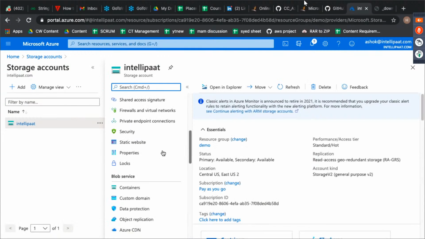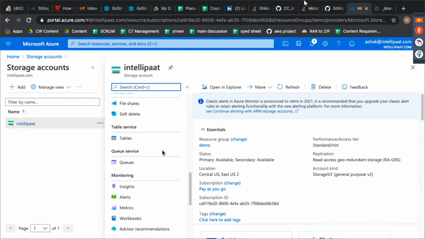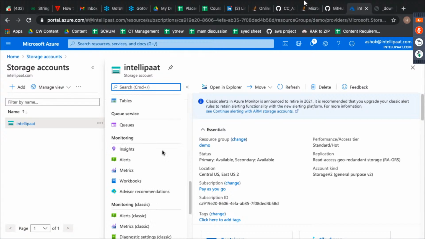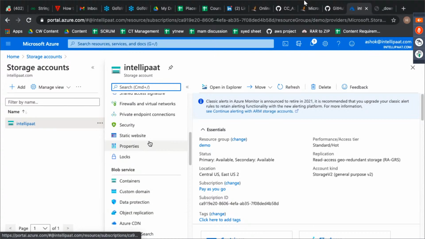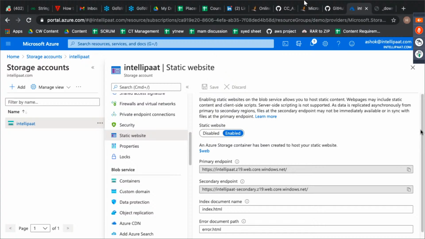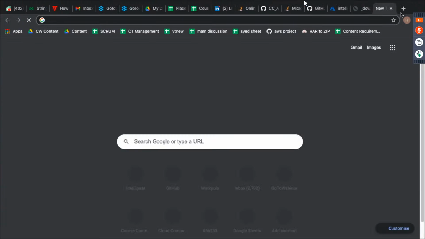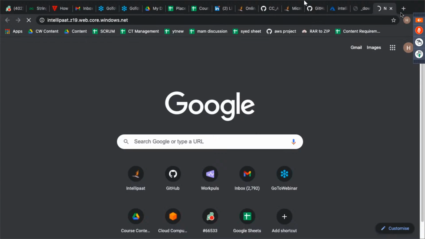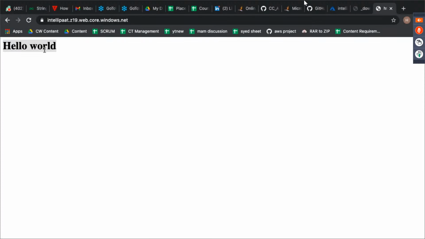And if you go to static website like this, we can find this is the primary endpoint of our static website. So if we basically go ahead and paste this over here, you will be able to see your hello world page, the index.html that you created.